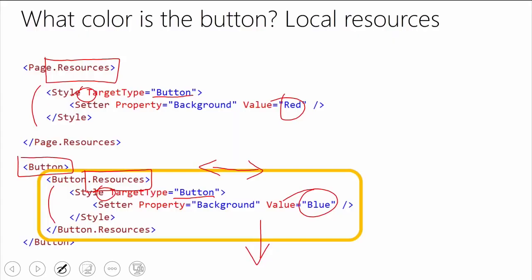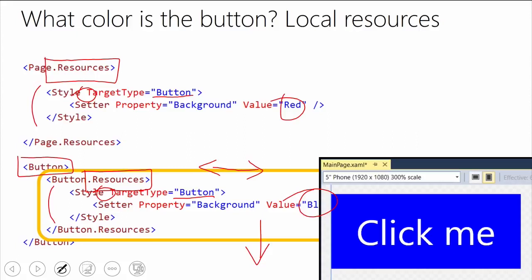Yes. I think as an early XAML developer, I would have gotten this wrong. I would have said the color is clearly going to be red because blue is too far down in the tree and doesn't go back up to the button. Well, we know the truth is that it's actually blue, and putting it in the resources of the button is in the same scope as the button itself. It's almost like setting it directly. It's kind of interesting, isn't it?